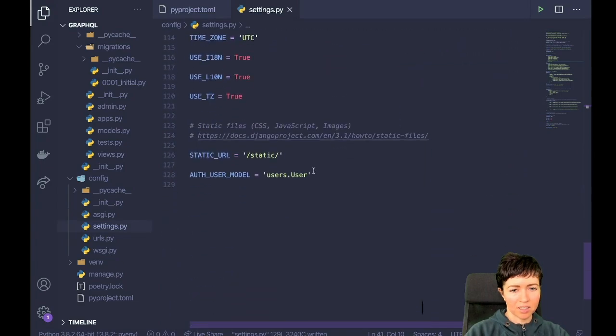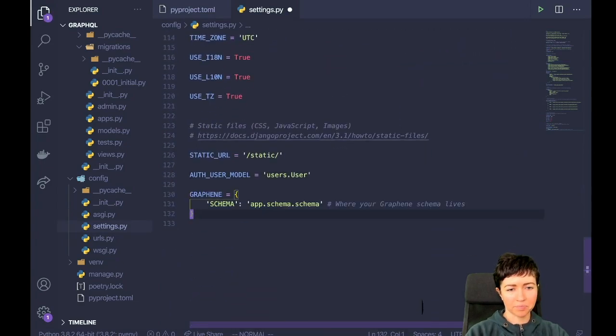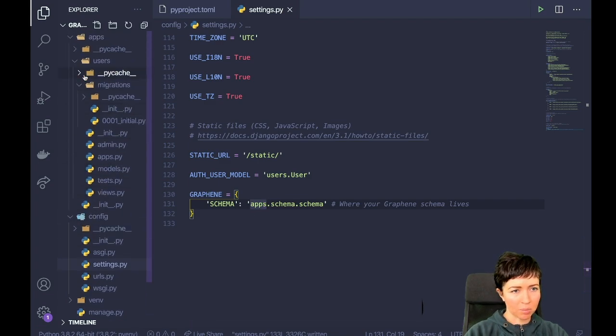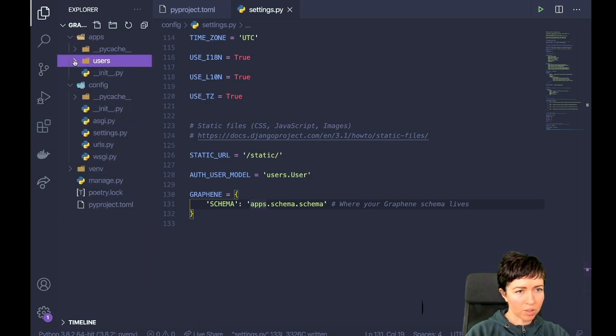Let me add it, I guess I'll just add it to the bottom here. Where your Graphene schema lives. Okay, so I guess it wants me to add an app for schemas. So I have users. Let me add a schemas app then.